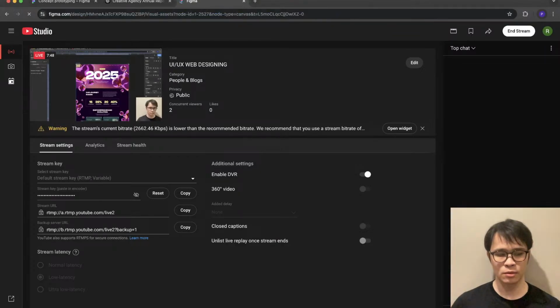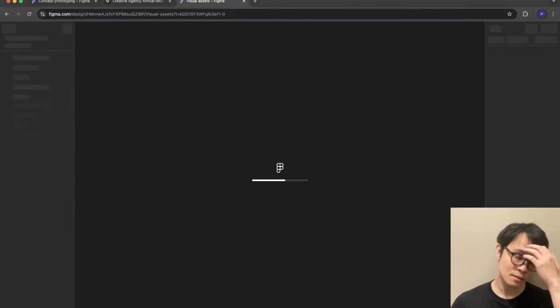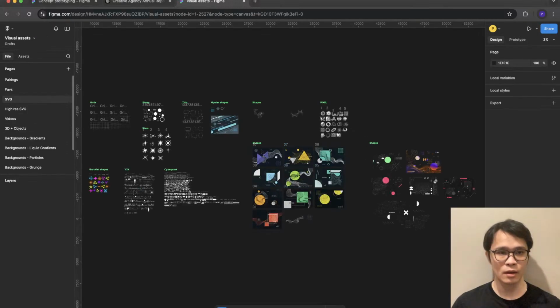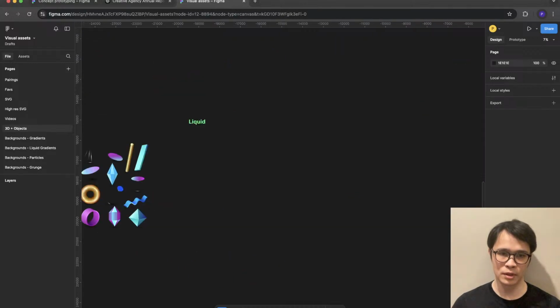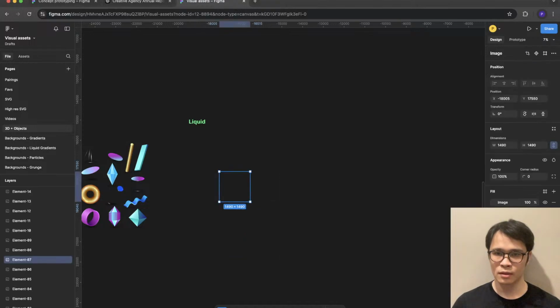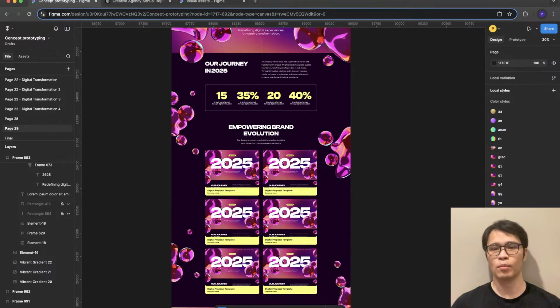So I'm going back to my visual assets, seeing where all these live. Okay, 3D objects, yep. This is what we're looking for. It's loading a bit slowly here. I'm looking for these liquid ones though. I'm just going to wait for that to load up a bit. But the point is we want to really create some more consistent pattern.